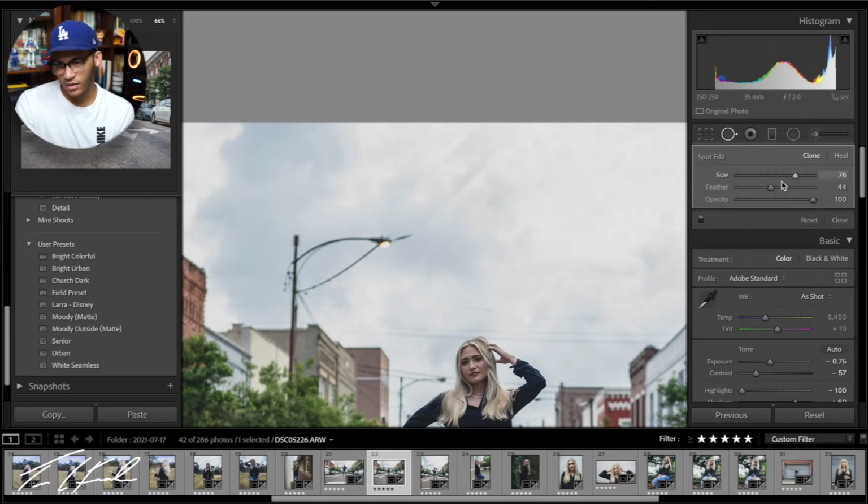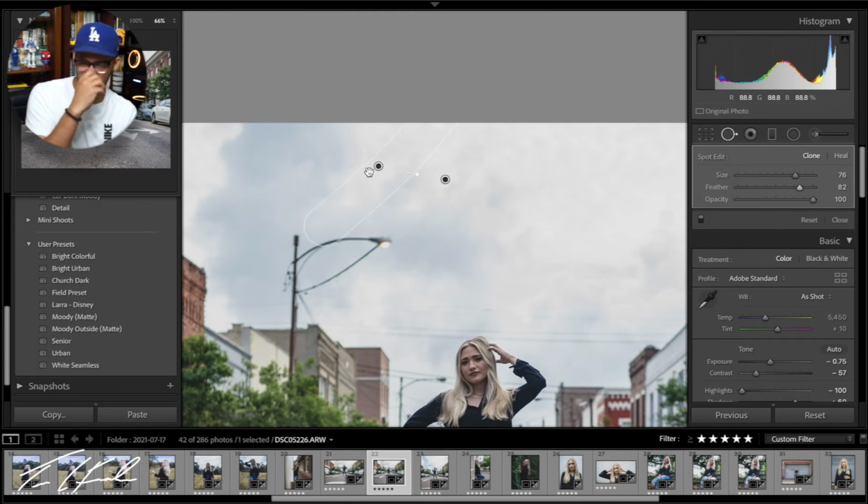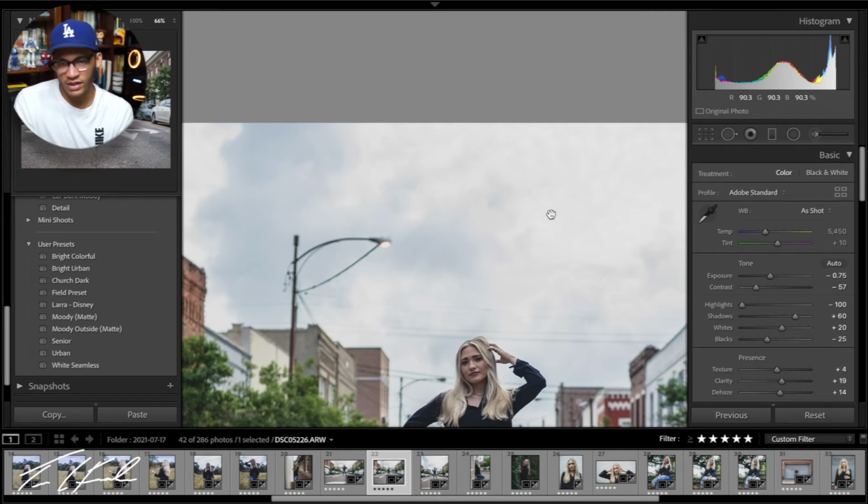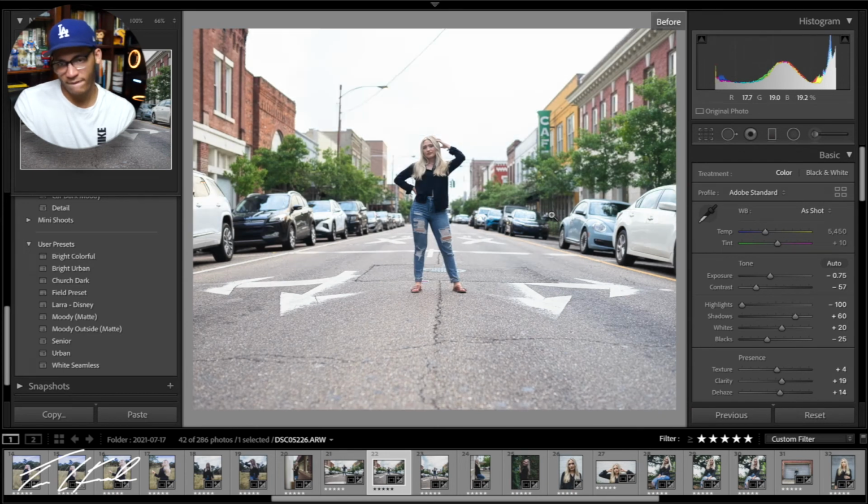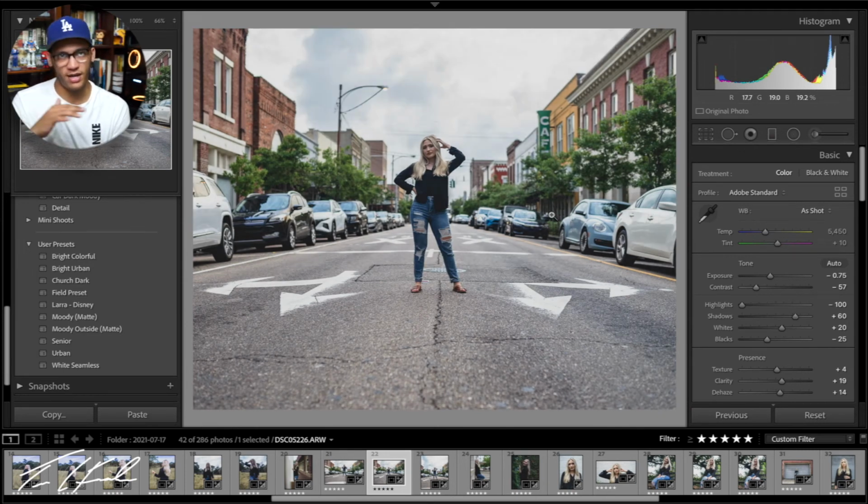And then I'm going to increase the feather because it's a very thin little wire, and from that it made my initial thing too far, so I just kind of push it to where it levels it out. And you can get super detailed with this. I'm doing this very quickly, but then just click it again and click out of it, and automatically it looks so much better without having that giant power line in your way.